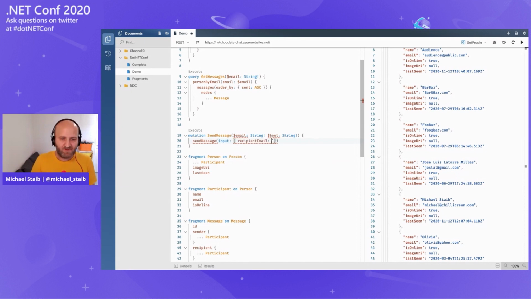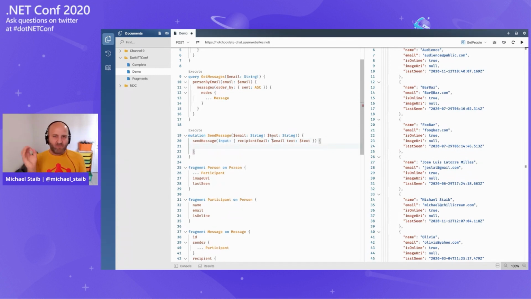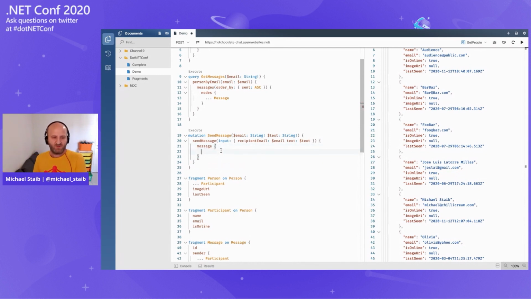And just let me wire that up here, putting the email into the recipient email and the text into the text. Okay. So in GraphQL, only the top field actually is the mutation. There's nothing like a nested mutation. And everything that is down here is actually querying the changed state of the server. So what we can do here is then query for the message that we just produced and reselect that so that we get the message with the correct timestamp and all. Okay, with this, we are kind of ready.